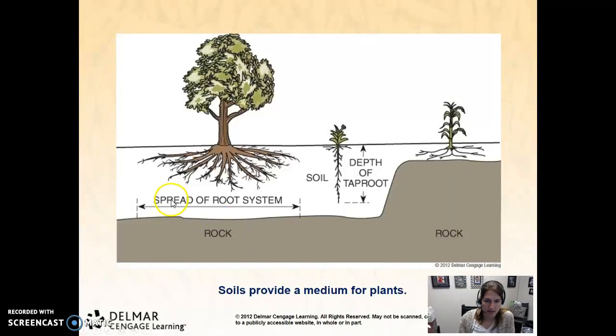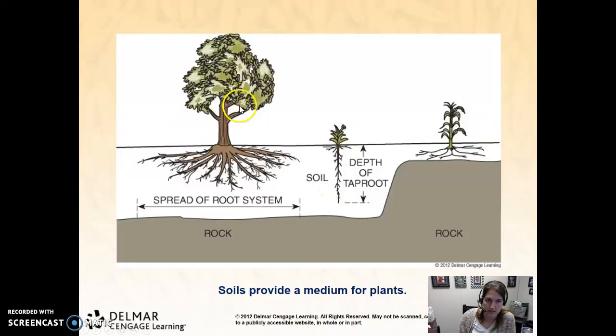And hopefully you can see my mouse. This is just a tree with a fibrous root system. Okay, you can see there's multiple roots here. This is a fibrous root system, and so it goes down into the soil profile. Okay, this is what is known as a taproot right here. It is one individual root that goes all the way down to anchor the plant. A taproot you'll see in carrots, other vegetables, or weeds that you pull up in the grass.